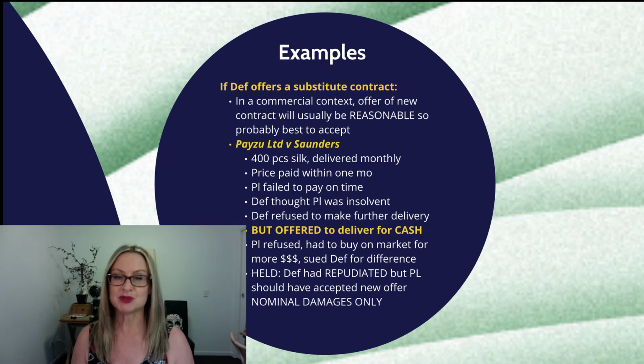So moral of the story there, if you're a plaintiff, if the defendant's breached, they offer a reasonable kind of arrangement, a new fresh contract to keep the thing going, keep the relationship going, slightly different T's and C's, you're probably going to have to accept that. If there's anything less favourable, you're going to have to squabble about that down the track. But if you try and buy on market and it costs you more, then those costs are your own.